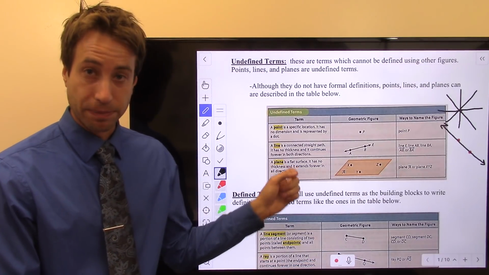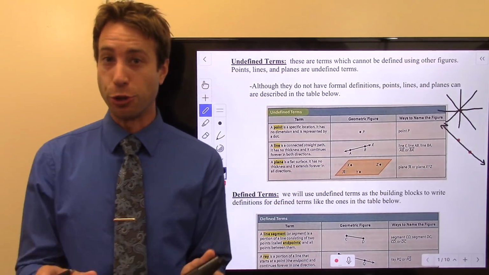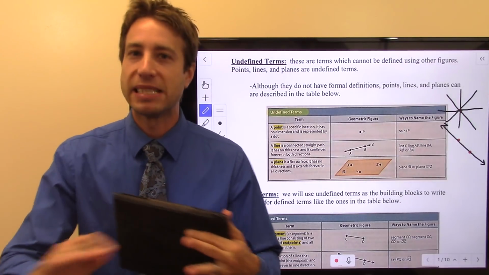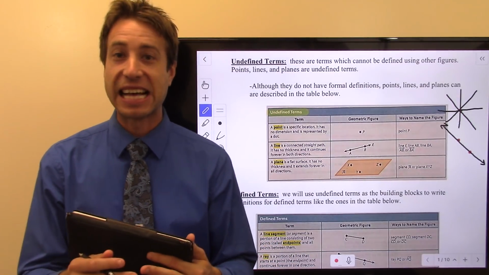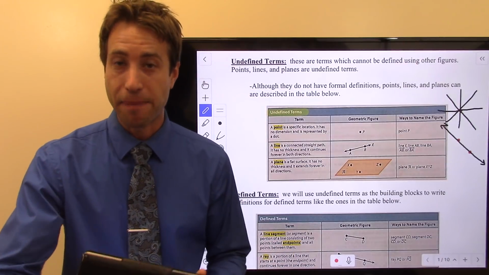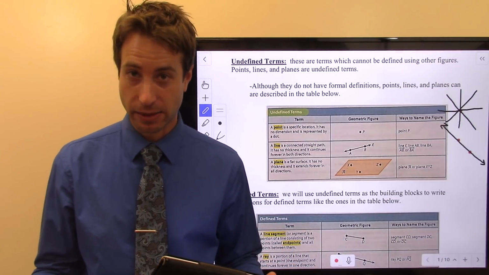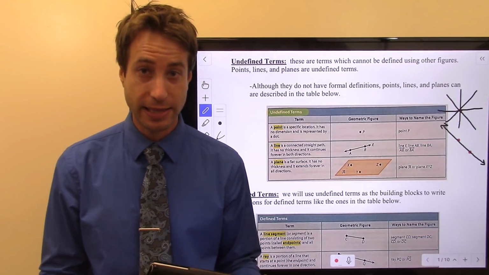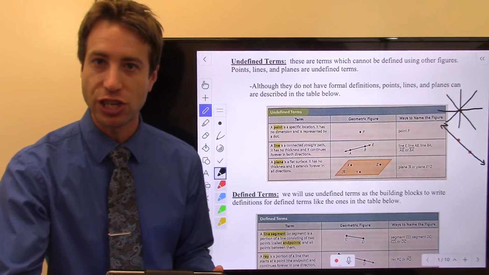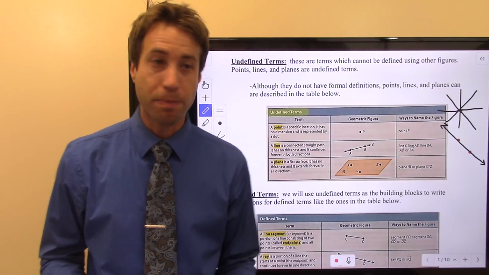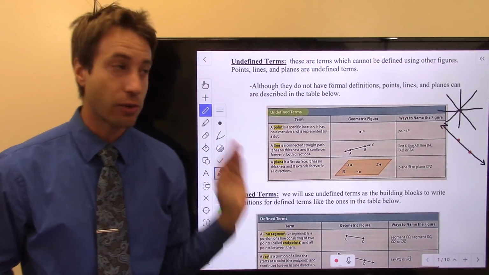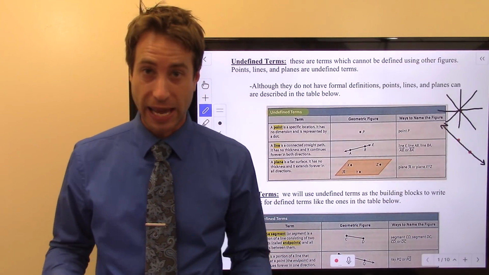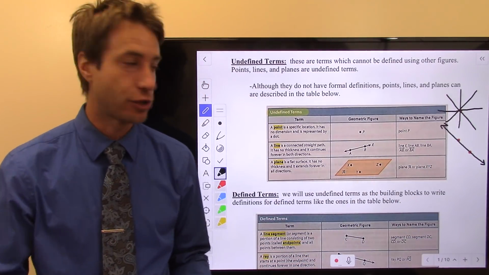Then we come to a plane. Now, a plane is 2-dimensional, which simply means it's a flat surface. It has a width and a depth. It does not have a height, all right? Just simply a width and a depth, a 2-dimensional surface like a sheet of paper or a whiteboard or this television screen, right, represents a plane. It's a flat 2-dimensional surface.